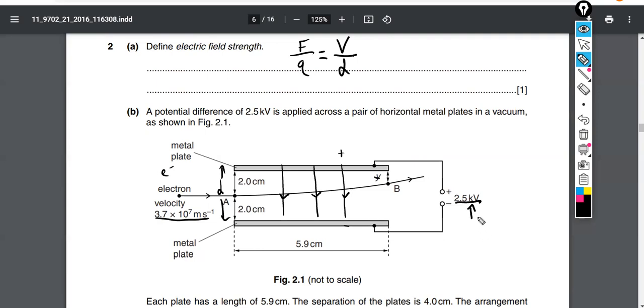Don't get tripped up on the kilo, right? 2.5 kilovolts. The electric field strength E in between these plates is equal to voltage per distance. The voltage is 2.5 and kilo is 10 to the 3. Just convert it like that. Kilo means thousand. So that's the voltage over the total distance 0.04 meters.